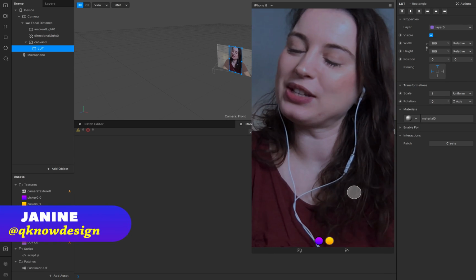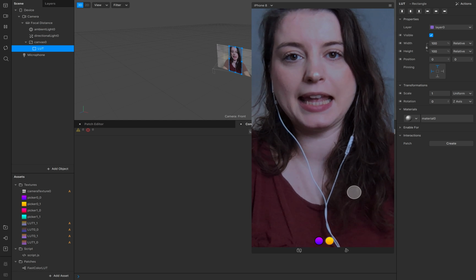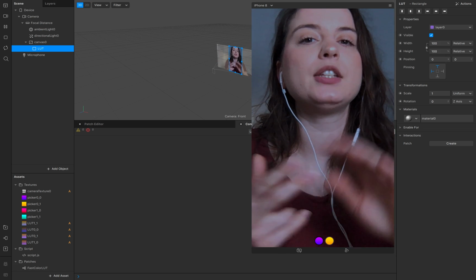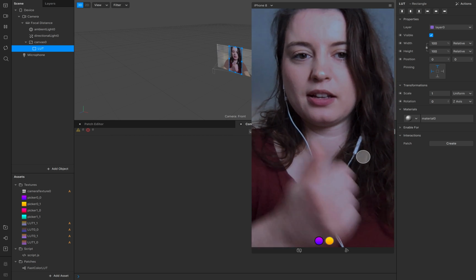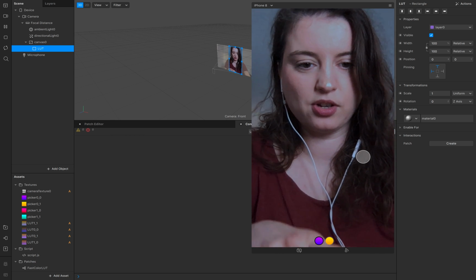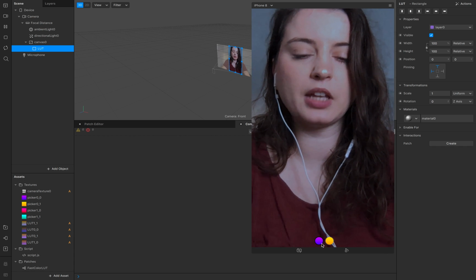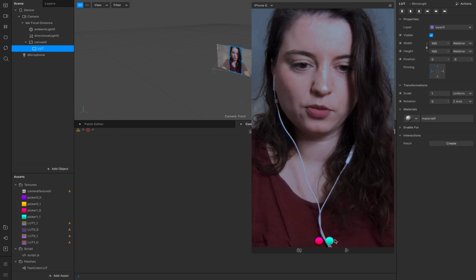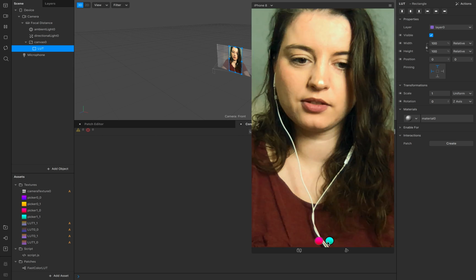I'm Janine, and in today's tutorial I show you how to create a fake multiple picker. So you can switch, in this case, between two different pickers. You tap and you switch the icons down below, and also can switch between the options.